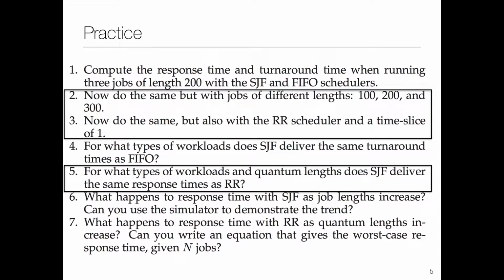In terms of the turnaround time, for P1 it is 100, for P2 it is 300, and for P3 it is 600. The average turnaround time is 600 plus 300 plus 100 divided by 3. So 1000 divided by 3, 333.33. What if we are using FIFO instead of SJF? It's the same because we assume that P1 is executed before P2, or they came in this order.